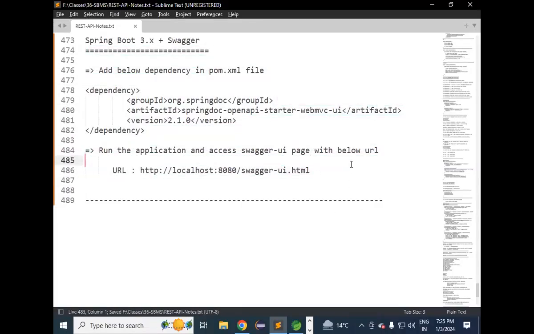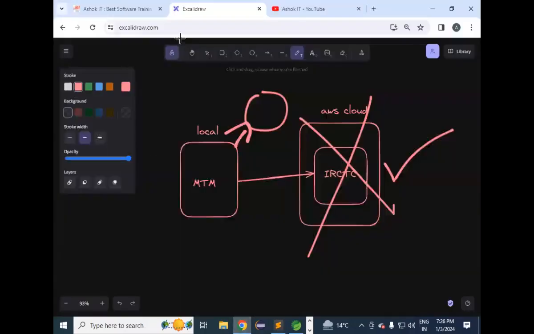Tomorrow we will see IRCTC development and how to deploy that IRCTC application in the AWS cloud. Then we will develop a consumer, and see how to access the provider from the consumer. One mini project we are going to develop on REST API: provider plus consumer development. Good. Thank you. Let me upload the notes.